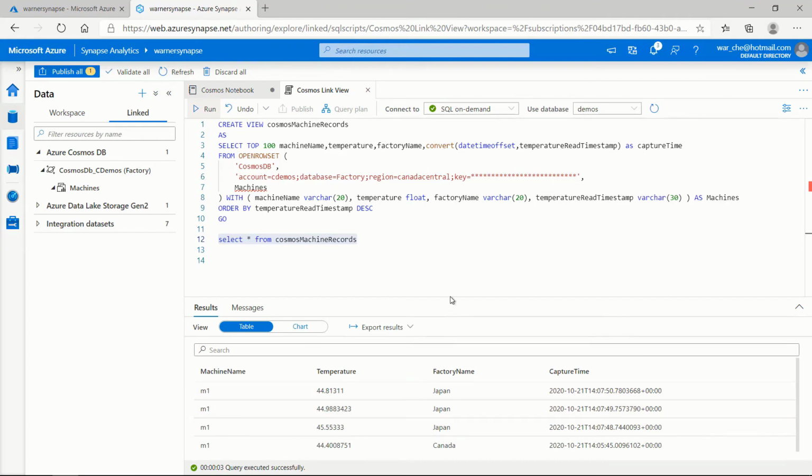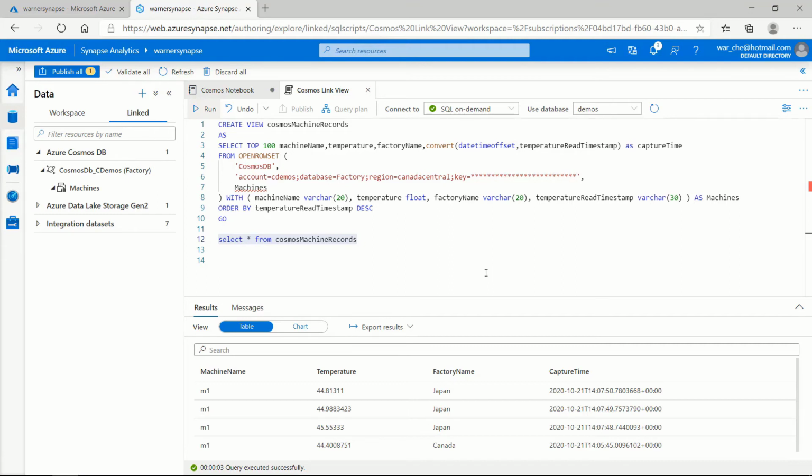So always keep in mind, this solution is not instantaneous real time. It is near real time because there is a certain amount of lag, but it's not too much. Right now the Microsoft team, remember, says it will take from 2 to 5 minutes to replicate from that transactional store into the analytical store. So this is not going to happen immediately. In a few minutes, this will finally go in.